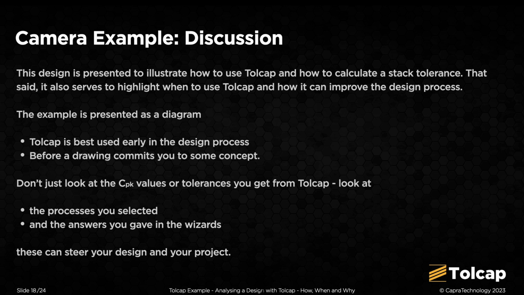stack tolerance. That said, it also serves to highlight when to use TOLCAP and how it can improve the design process. The example is presented deliberately as a diagram to show you that TOLCAP is best used early in the design process. It's hard to overstress this. Once you've got to a drawing, you're committed to some concept, and it's very difficult to backtrack if you find you've got some problems. Then don't just look at the CPK values or the tolerances you get from TOLCAP. Look at the processes you've selected and the answers you gave in the wizards, because this can steer your design and your project, as we shall see.